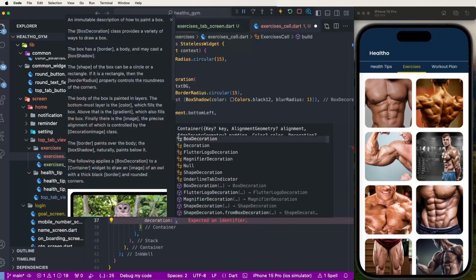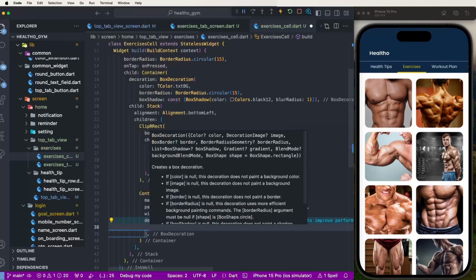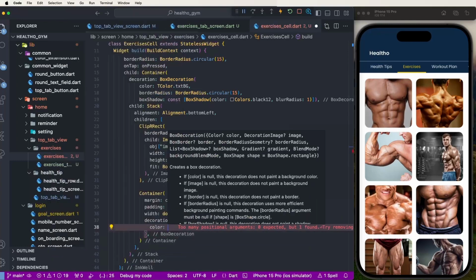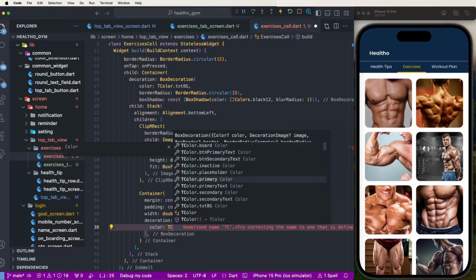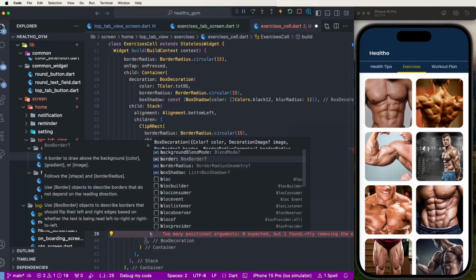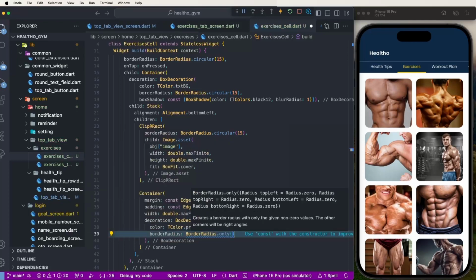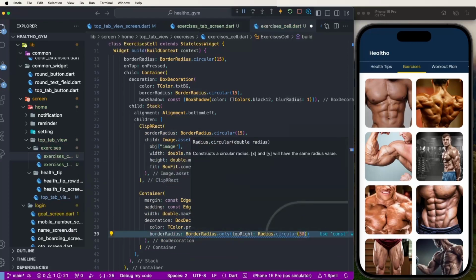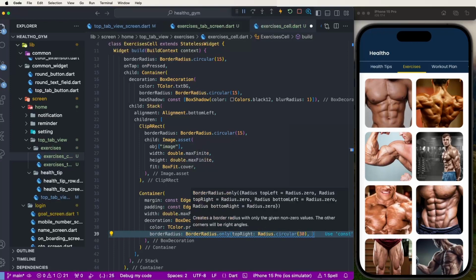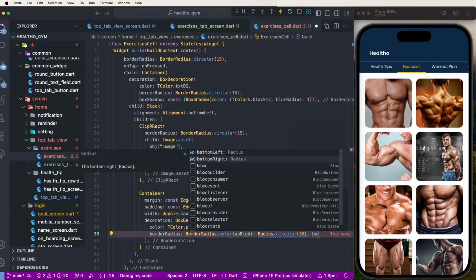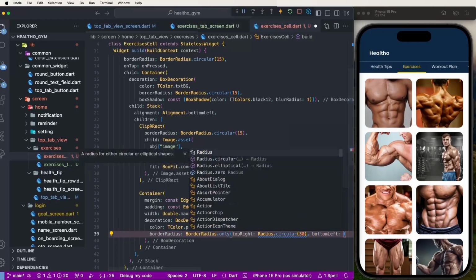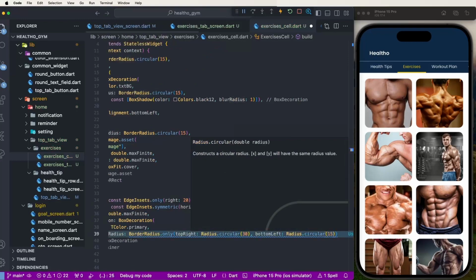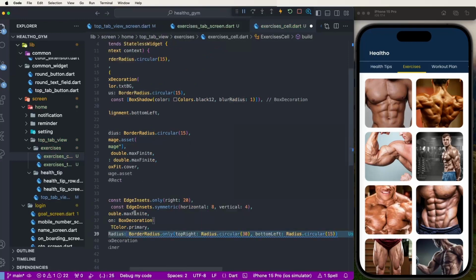set the decorations, set the color, primary color, then set the border radius only, and give the top right, set circular 30, and then set the bottom left, and set circular 15, and set the const value.